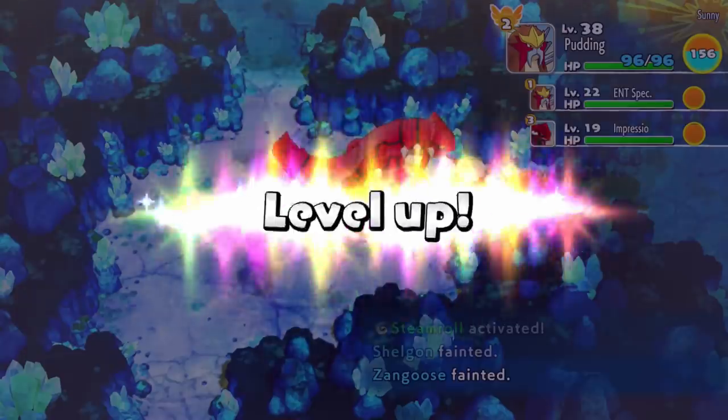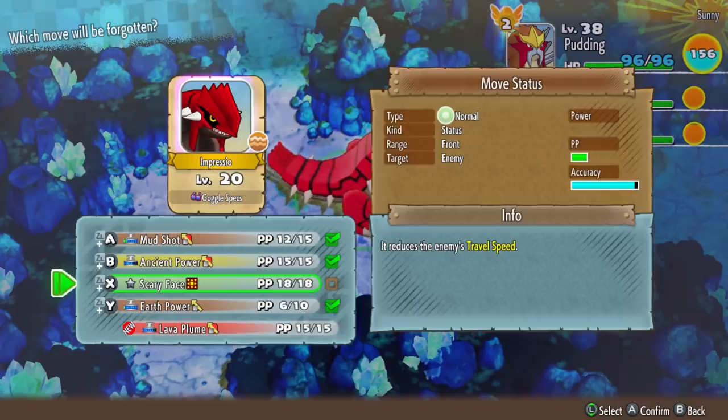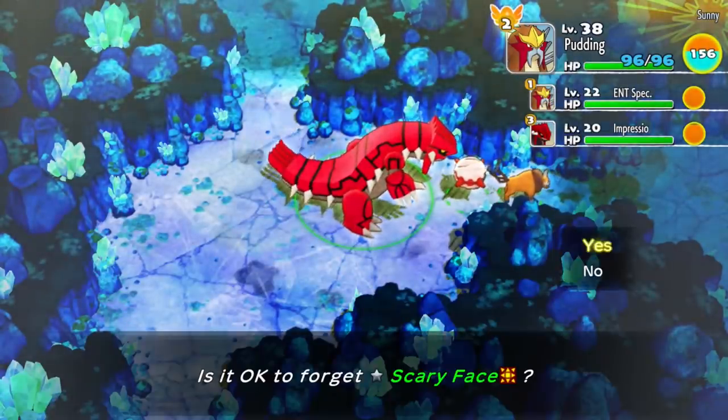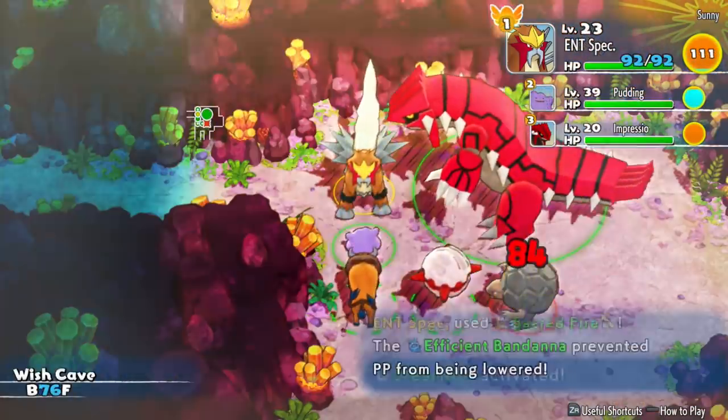69. I had to stretch my back. Groudon is trying to learn Lava Plume. That's really funny. That move has gotten leveled up a little bit from our journeys up here because it's one of Entei's starting moves. Golem.